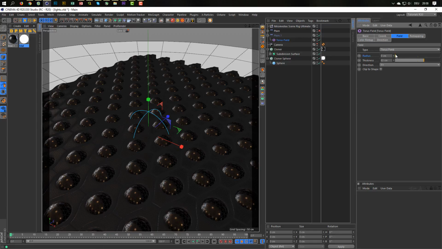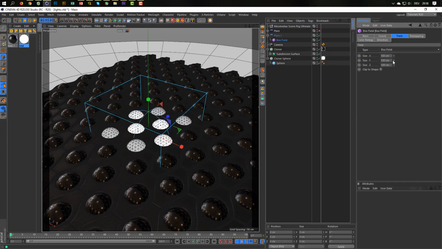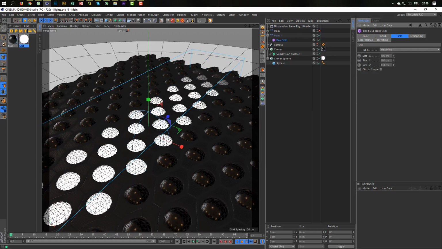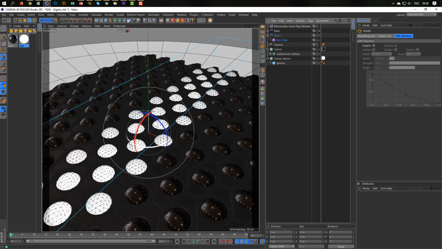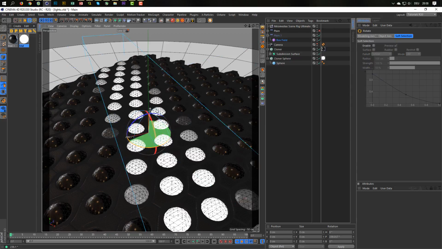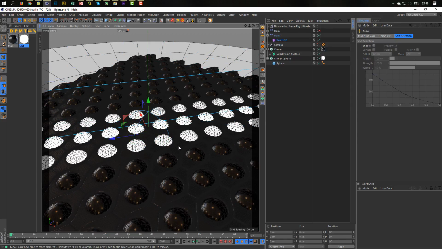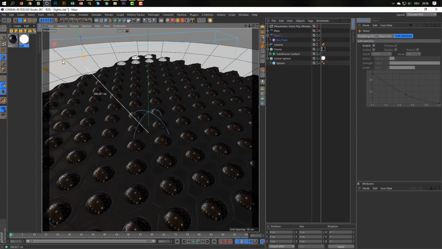So, and then instead of this torus here, let's say I want a box field. Go to the Z-axis, make this, and now we can animate the rotation here. Let's say, animate the rotation, or animate to make it 45 degrees, and animate it like this.